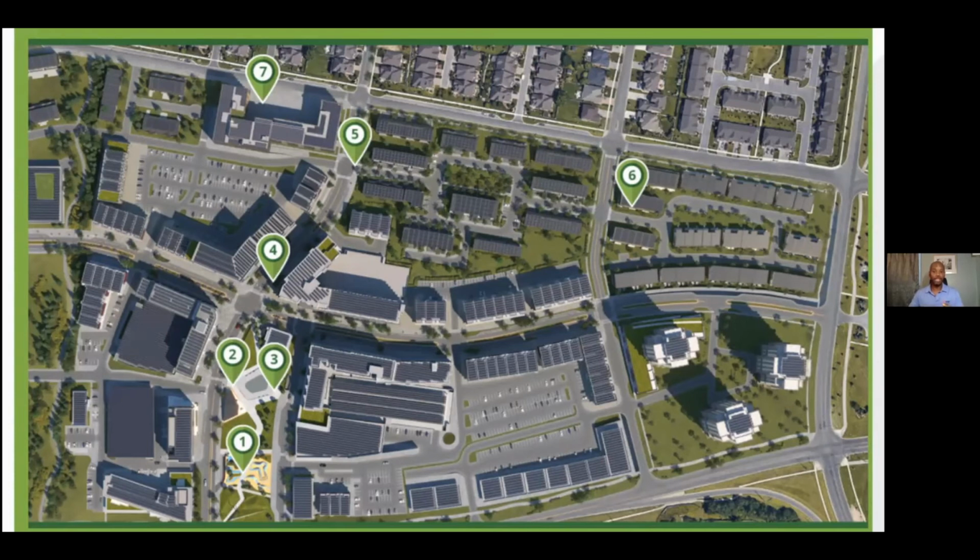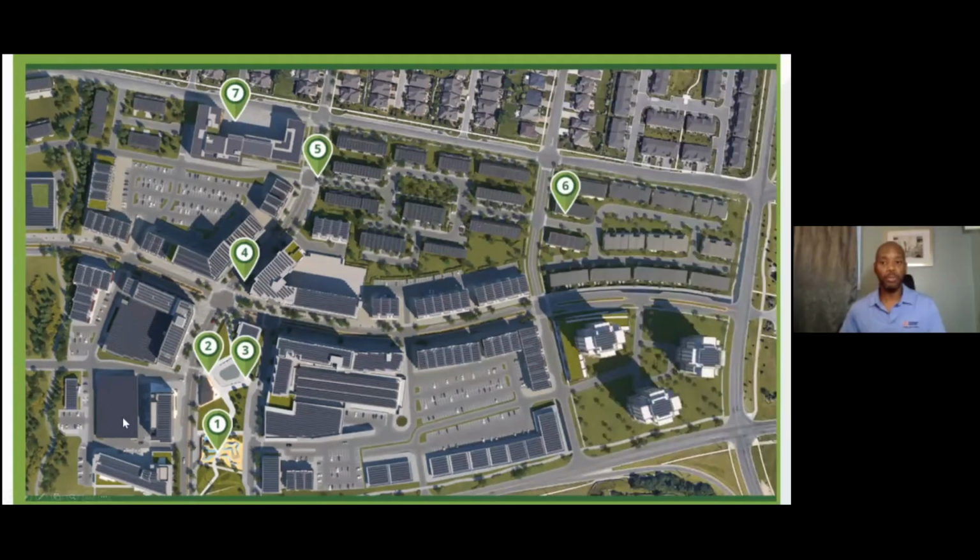They have their head office here. They have many multi-story buildings. Their head office is right here. These are retirement residences. They're going into phase 3 of their townhomes. Each phase was 75 units, and they're going into their 3rd phase. And again, everything here is heat pump VRF technology.